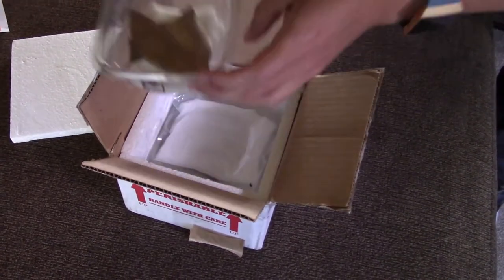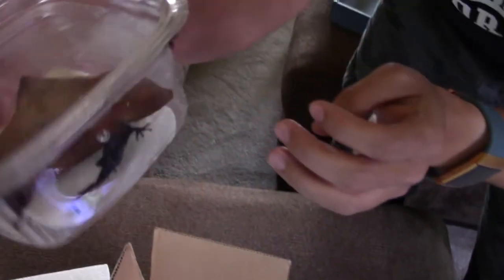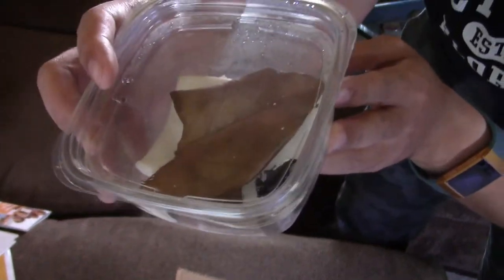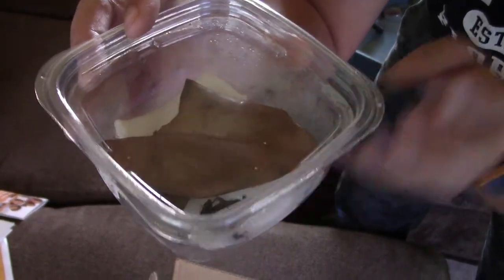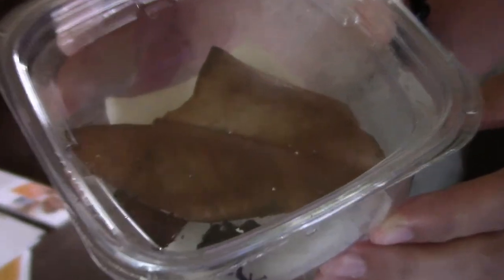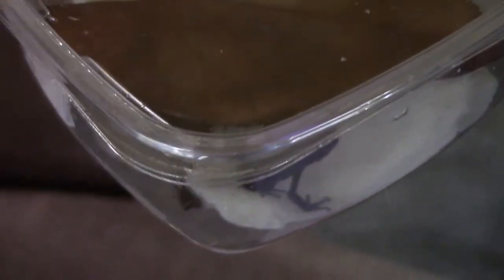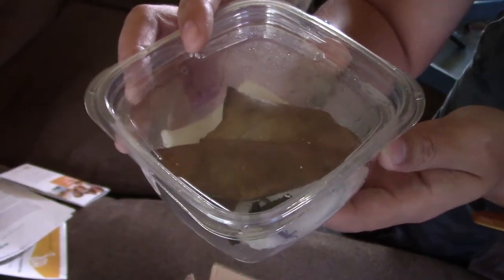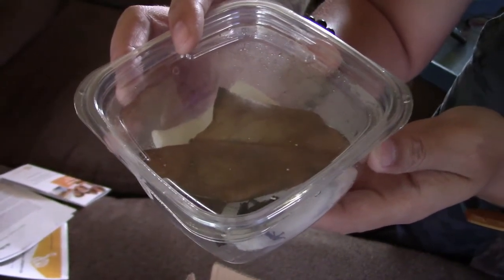I know what you're thinking — this is just a Dendrobates tinctorius Azirius, but you'd be wrong. These guys are Dendrobates tinctorius Qtari. They are a specific locale located by the Qtari River near Suriname and Guyana. They look like Azirius — they're blue, they're very dark. There are two different kinds of Qtari's: the dark morph, which are these guys from UTC, and a lighter morph that's green and looks more like green sips.